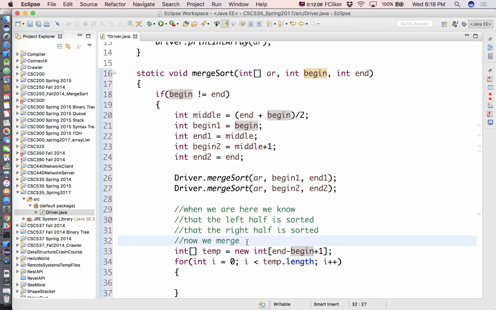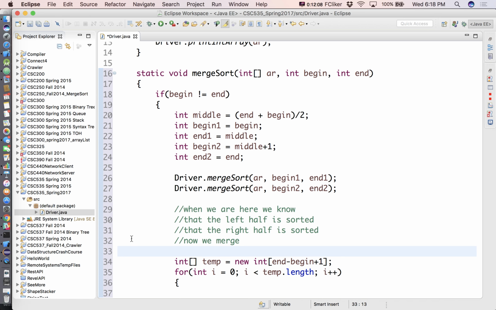So let's assume we have a 5-bucket array, and it's our very first call to merge sort. We would pass in begin is 0, and we would pass in end is the last legal bucket, which is 4. So 4 minus 0 is 4, but we actually have 5 things that we need to account for. So we need to add the 1 to it.